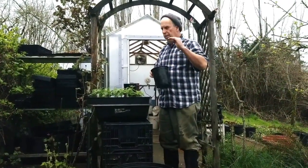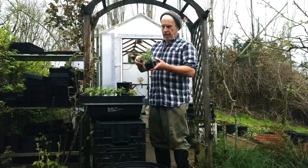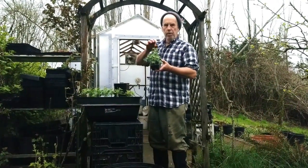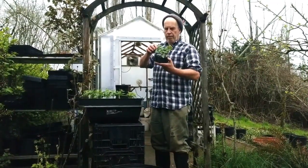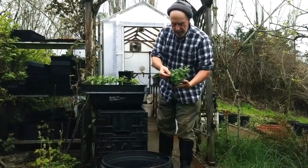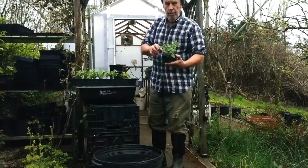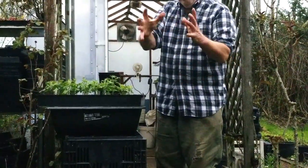Remember, when mums hit 13 hours of day length, they begin to initiate the blooming sequence. They'll start putting on flower buds. So our objective is to plant these guys, and then pinch out the centers, because we want side lateral growth. They're already starting to make little branches off to the side at the leaf axils. We're going to pinch them and keep pinching them until we get a nice rounded look on the pots.